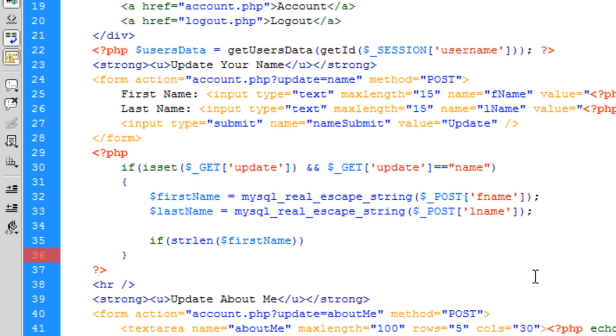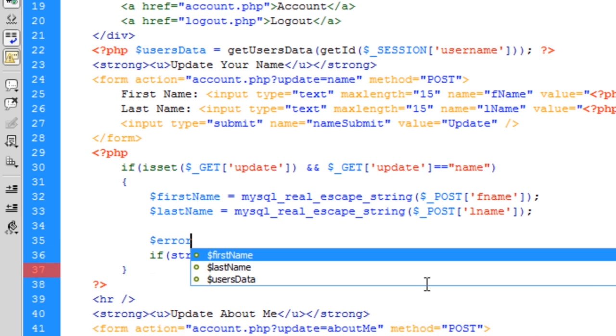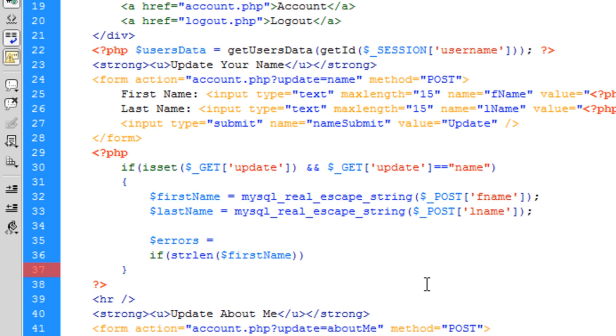So then we can basically do here first name. So if strlen, what we're going to do actually is create some errors equals nothing basically at the moment, it's just an empty string. So if strlen of first name is greater than 15, did we say?